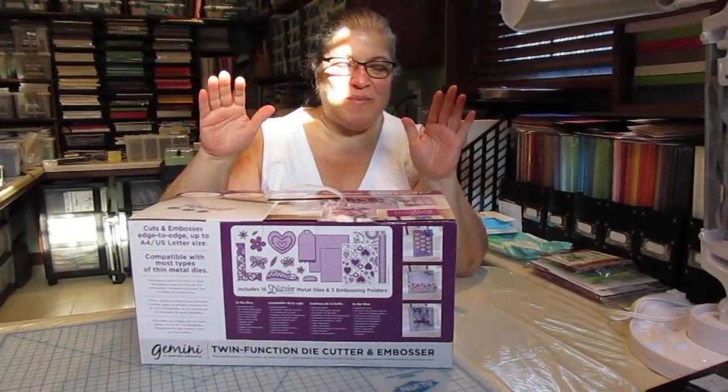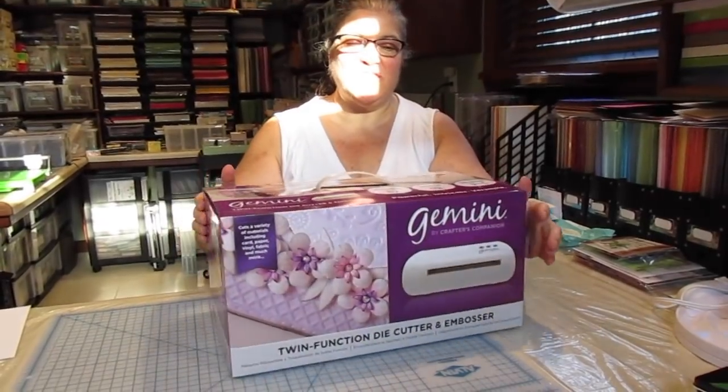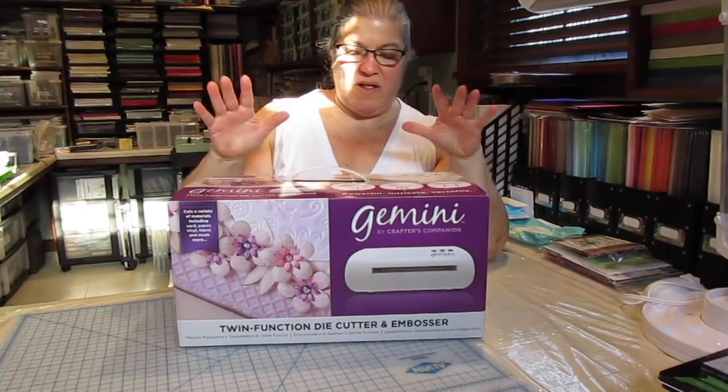Hi everyone, I'm here with my brand new Gemini machine. I ordered it on the 6th from HSN when they had the big world release of the machine, and it came with a lot of extra goodies.